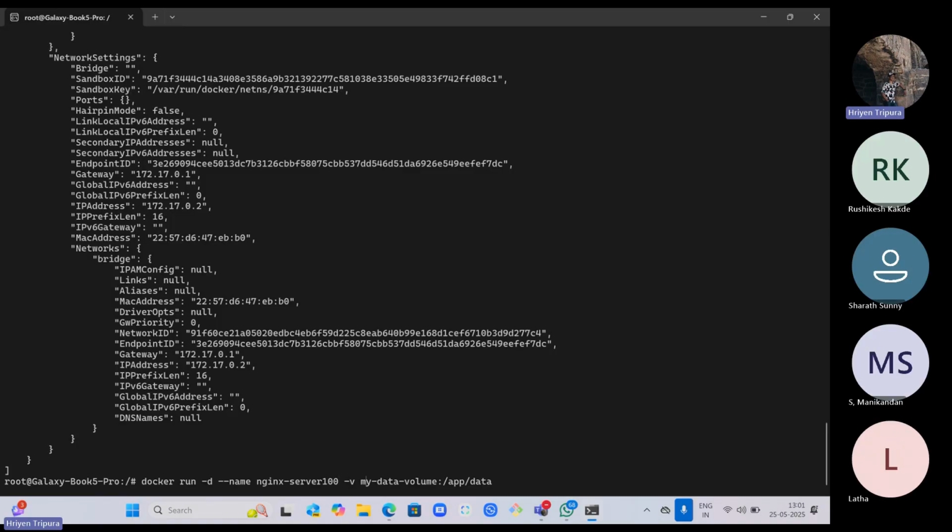This is a volume, the same volume I'm going to attach. But this time I want to attach it not into this location. This is the mount location basically. This is the data you are storing here. Where you're going to mount the data, we are going to change here.